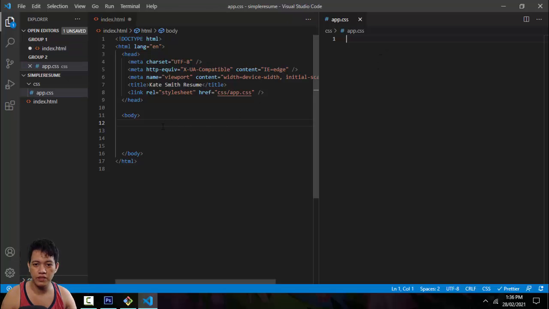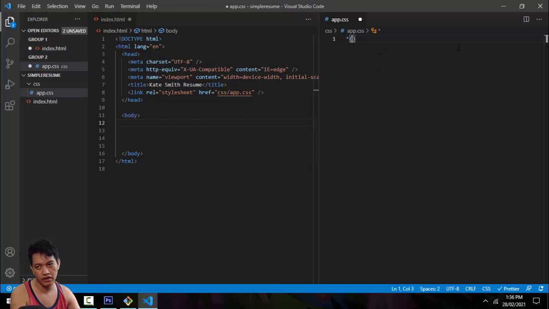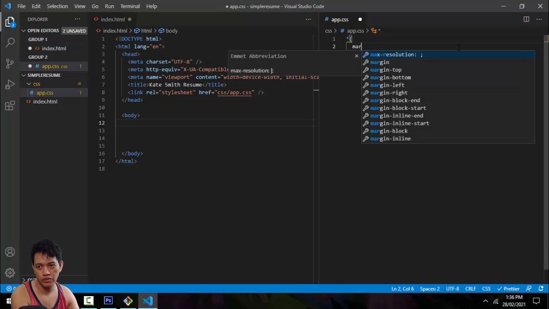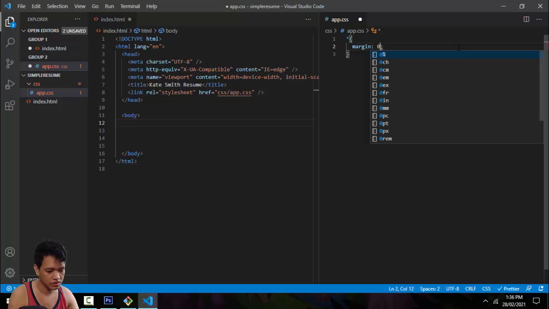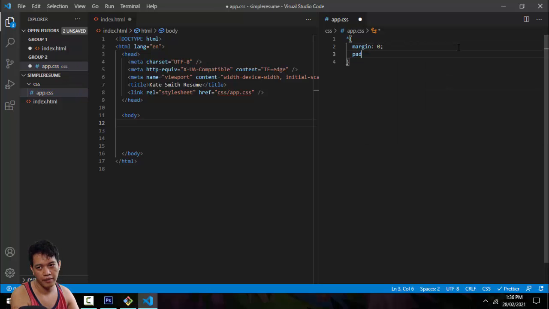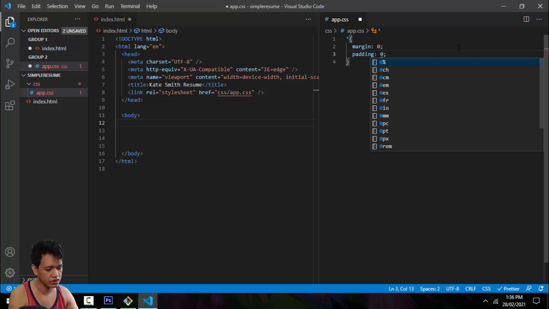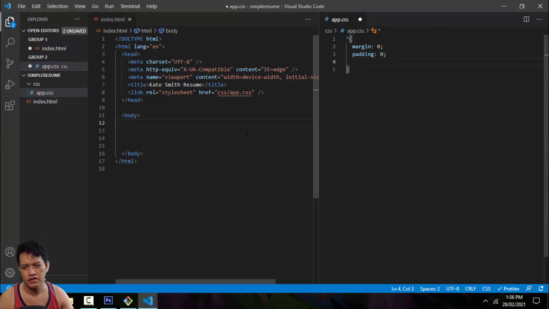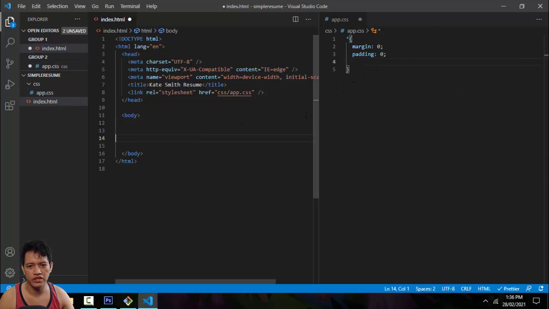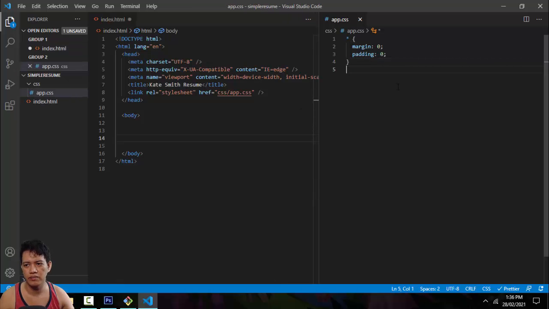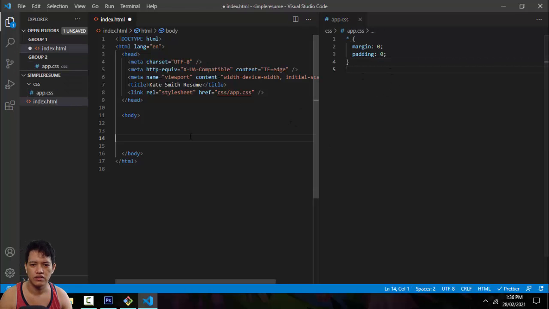So first things first is we need to create a reset. So to reset, I'm going to put margin 0 and padding 0. I don't like to have those browser user agent styles.